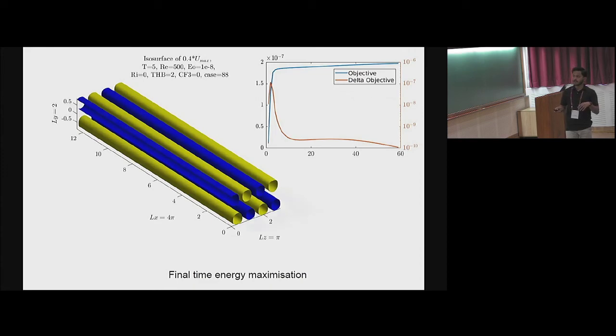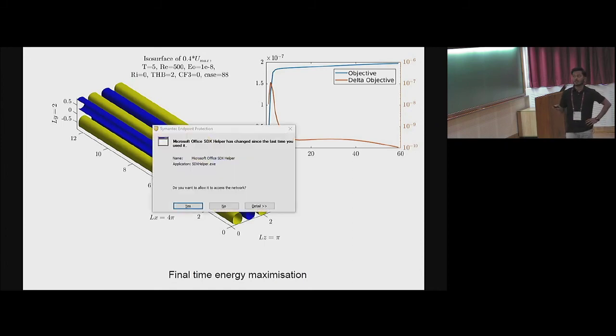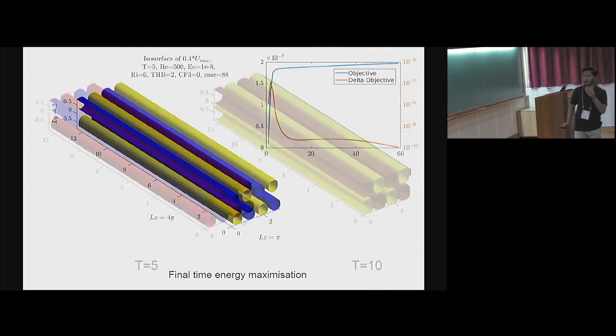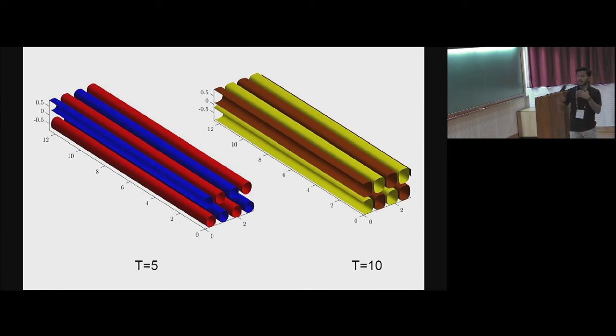The one on the previous slide and this slide are for exactly the same parameters, except that I'm optimizing for a different thing. And as you can see, when you optimize for a different thing, you obviously get different structures. These are 2 rows of counter rotating vortices, and what you see in color are the isosurfaces of the streamwise velocities, 40% of the streamwise velocity. And also the convergence is slightly better in this case as compared to the other one. We don't understand why.